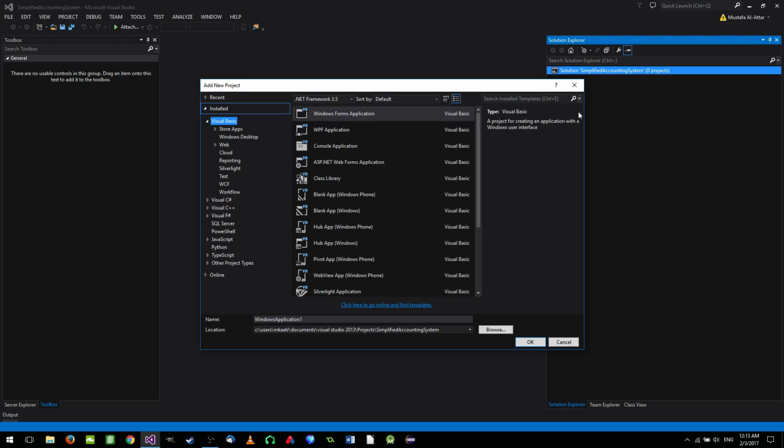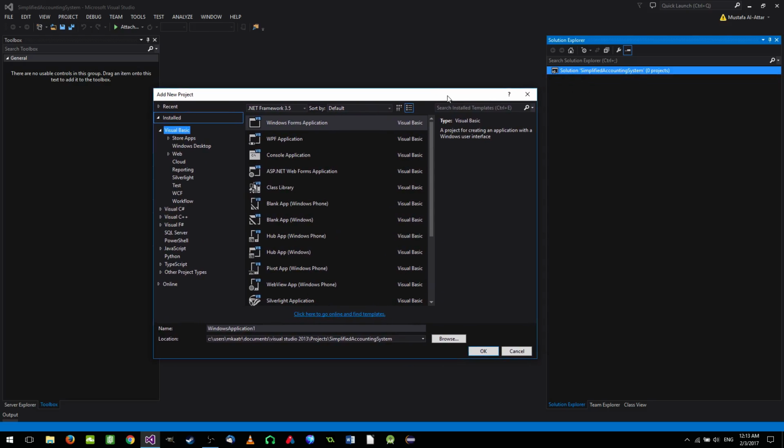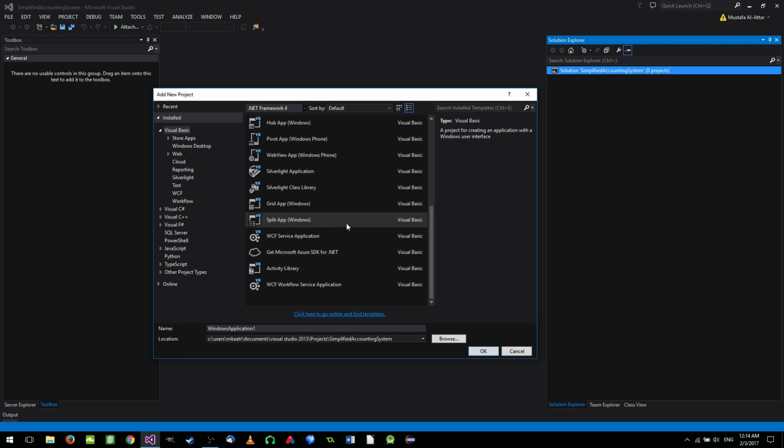The progress here will be a little bit slow. I want to make things a little bit more organized and easy to understand. And this is going to be, let me see, a blank application. No, I don't want something for Visual Basic.